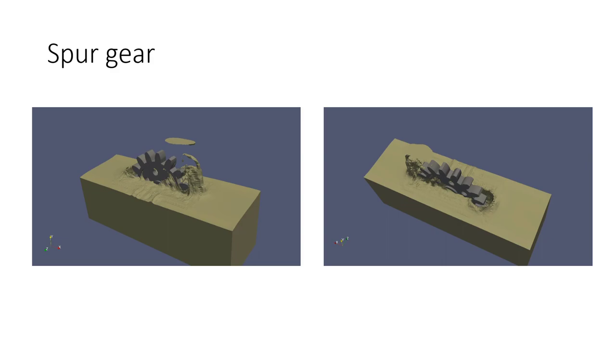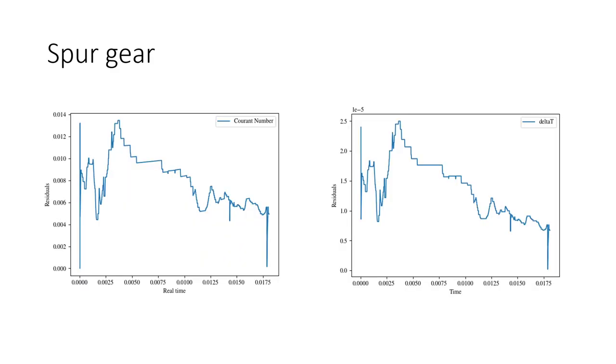But what about stability? Well, once again, looking at the current number and the time step, unfortunately, I didn't have time to continue running this until we saw any kind of reduction in time step, but the simulation is definitely stable up to the same kind of order as the helical gear variant. This dip you can see at the end in the time step is just a spike, and the time step does return back to its normal level. But the presence of the spike alone does suggest some area of high velocity. But once again, I was unable to see anything in the visualization in ParaView.